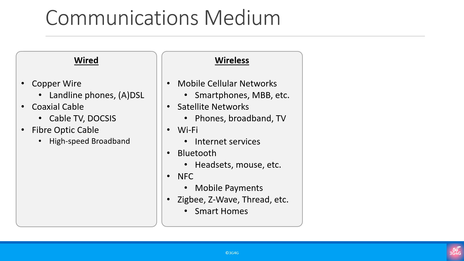Satellite communications is booming with the launch of Starlink satellites, and there are many others in the process of launching their own mega-constellations. We use Wi-Fi for our laptops, tablets and even smartphones at homes and offices. Bluetooth devices have become a must in our everyday lives, with Bluetooth headsets or earbuds being the most widely used. NFC is another wireless technology that has gained popularity over the last few years due to a surge in mobile payments. There are other less well-known technologies like ZigBee, Z-Wave and Thread, which have become popular due to the transition to smart homes. There are many more technologies that play an important role in wireless communications.